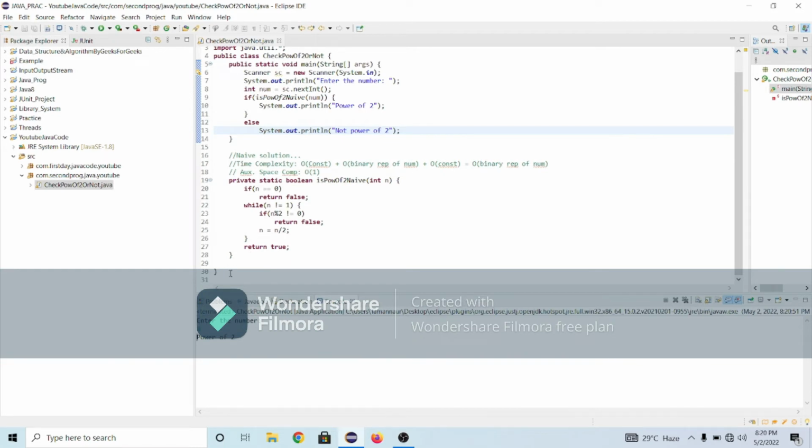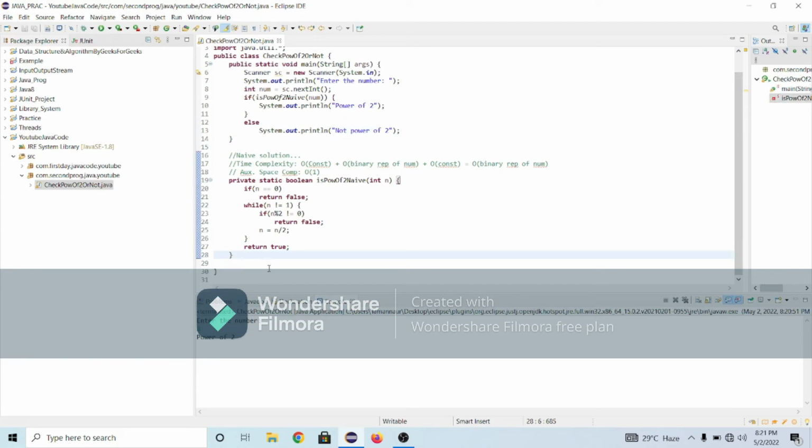Now I'm going to use Brian Kernighan's algorithm, which gives a time complexity of order of set bits. I'm using two more methods, where the first one will give order of set bits, and the next one will give order of constant time complexity.